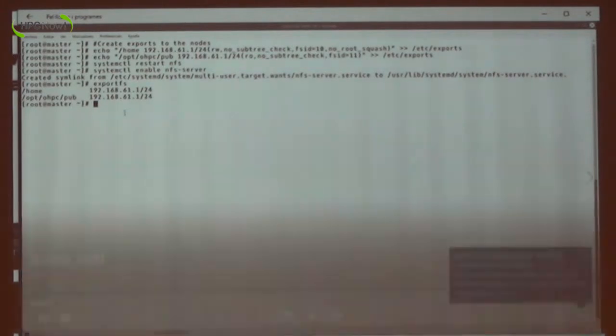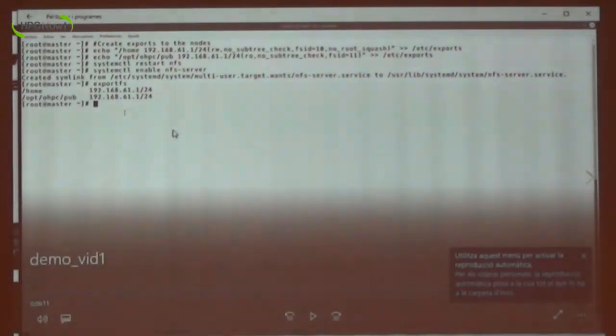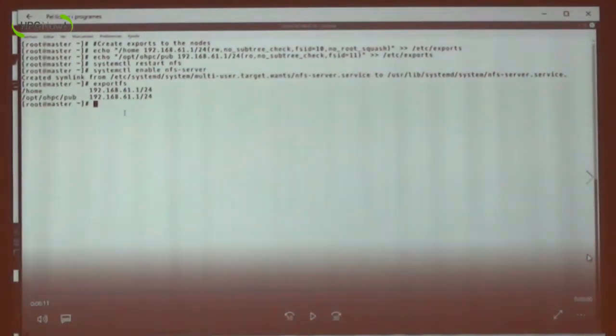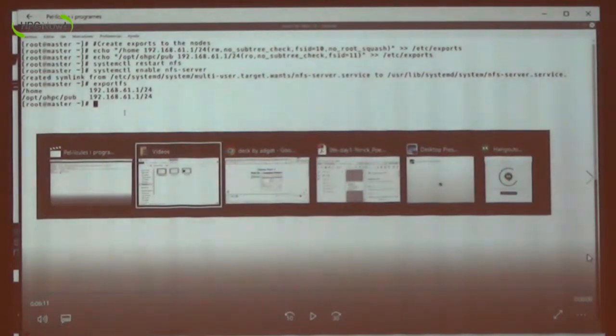This is pretty standard also. So here you are. That's all. I mean, with this, I have this master node completely configured and installed. So please get ready. Second video? Yeah, second video.